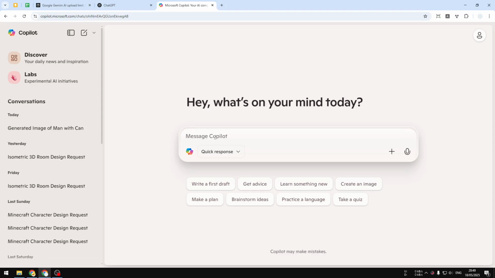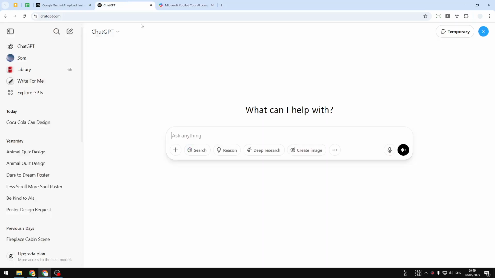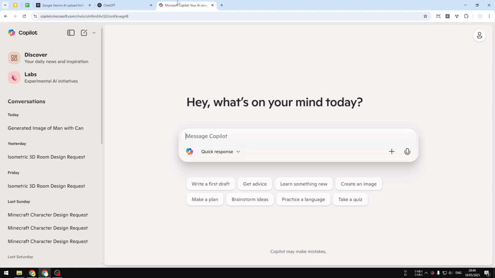It is actually built on top of the GPT-4 technology, so the answer might feel similar to ChatGPT, even though it is from Microsoft. And also, it is using the GPT Image 1 model, the same image model as in ChatGPT, so you can use it to generate high-quality images and also edit images using AI. And the limit here is 5 items a day, so I think that's quite a lot, and of course, this is completely free.